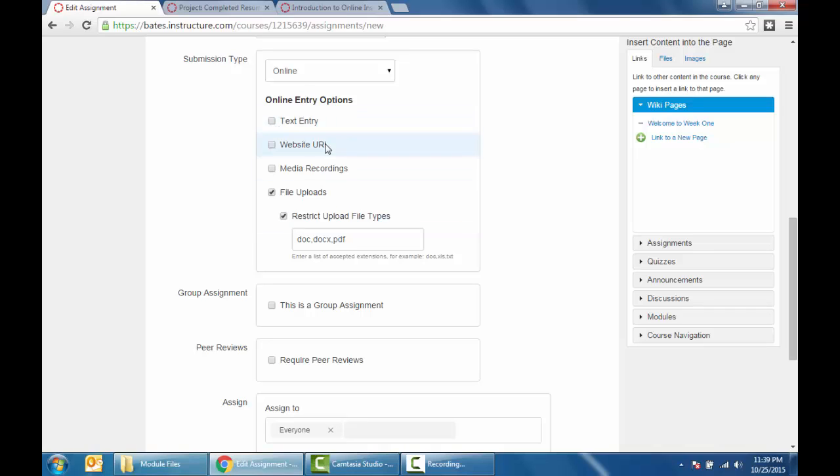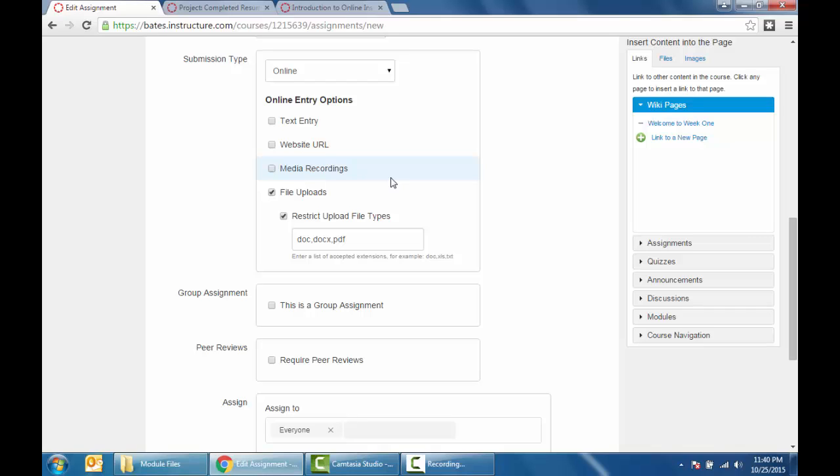So you just click on text entry, and a box will open, and they'll just type their answer into it. All right. The next one is website URL. Not very common, but if someone was designing a website or using a website, they would just give you the URL of what they did, and then that would be saved in Canvas. The third option is media recordings. The most common thing there would be if someone was making a video of something they did. For example, a video of them washing their hands, or a video of them repairing something, or maybe an introductory speech that they did. They could actually submit that audio or video in Canvas.